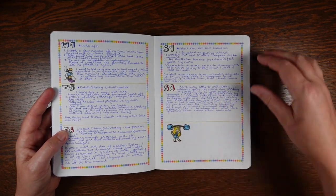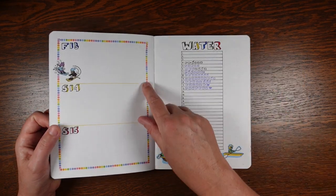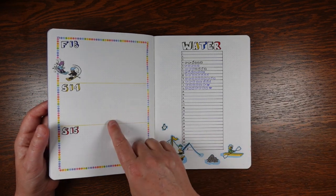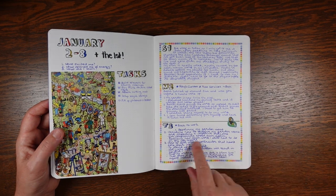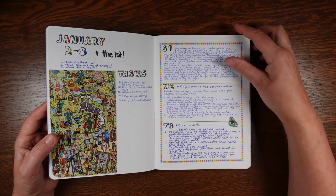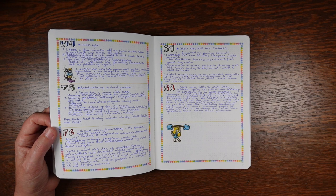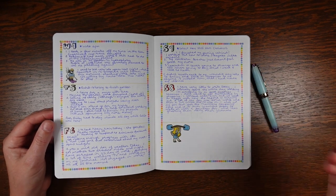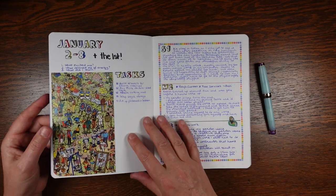I've just done a very simple spread to go with it, using a washi tape that's three millimetres wide, which works perfectly with this journal — it's a 3.5 millimetre grid. Something distinctive about Nuna journals is that they have a much smaller grid, which I had to adjust to. On my first page I started writing with a medium nib fountain pen and realized very quickly that it was making my writing too big for the lines, so I switched to a fine nib — I'm using my Sailor fountain pen. It looks like this year I'll be using my fine nibs more than my medium nibs.